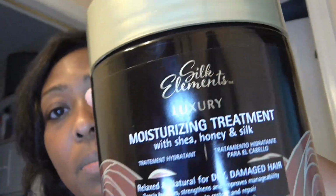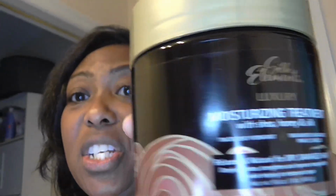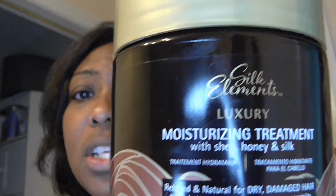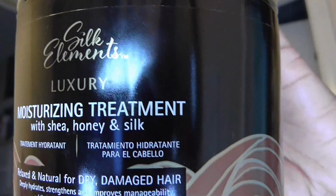So I'm getting ready to shampoo, and after I shampoo it, I will do a moisturizing treatment. I'm just gonna use Silk Elements Luxury Moisturizing Treatment. Now, I used to use this, but they have changed. I don't know if they just added a scent to it or they changed the formula altogether. So I'm going to see how my hair responds to this, because I used to use it and I didn't really want to buy it, y'all, because it has a strong perfumey scent that I really don't like.